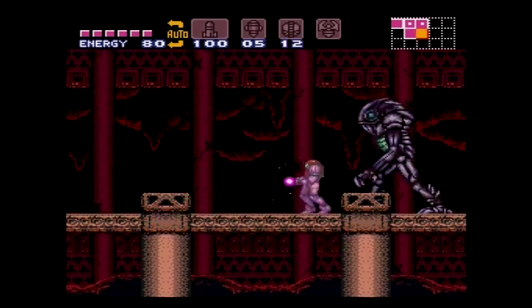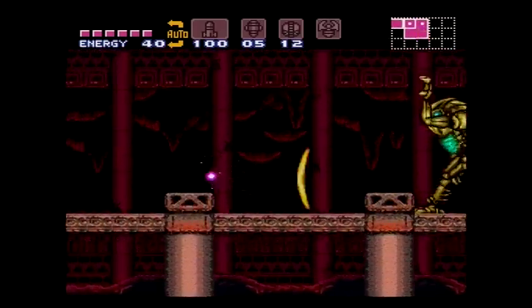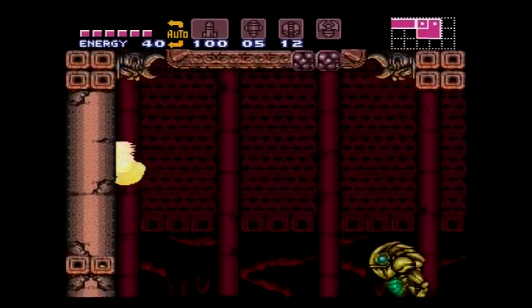There's a Super Metroid up there. No, it's not Super Metroid. There's a Super Missile up there. But I will not be getting that Super Missile because I don't need it. And it's not going to be of any help to me.